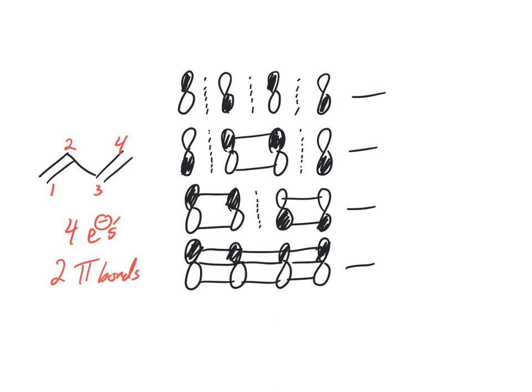So I went ahead and drew up the way these four p-orbitals, how they can line up. They can either interact in a constructive fashion or a destructive fashion. They can either share electrons or not share electrons. So in this bottom one, if this axis here is energy, this would be the lowest energy type of bonding interaction. The orbitals are all in the same phase. So they're all forming pi bonds. If you think of these as waves, they're all interacting positively, constructively. They're all sharing electrons.